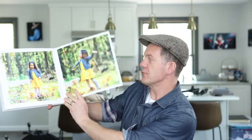And you can see these albums generally work best when there's around 50 or 60 images. So what I need you to do is tell me which images you would like in your album, then I can design it around that. So here's a family that I did. You can see the colours are really bright and vibrant.